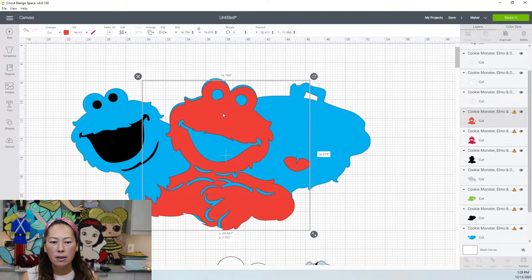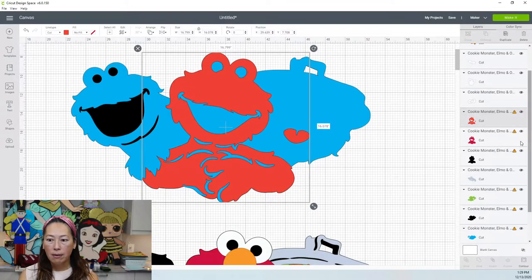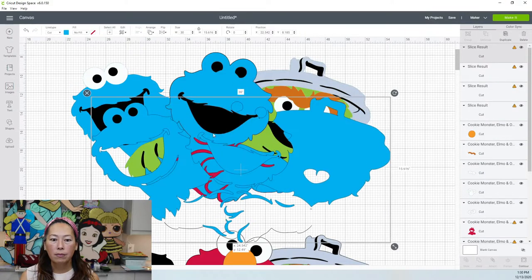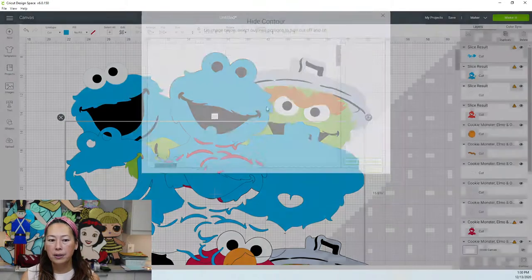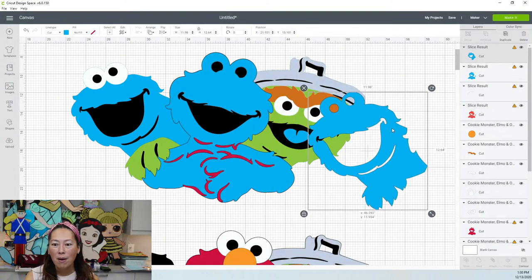We can't really align because he's not the whole thing, so I'll leave it right around there. Now we have the red highlighted. Scroll down on your panel, hit the shift key and grab the blue, and slice. See this part — we now have it broken up. We can click on contour and really the only piece we want to save is this. Nothing else is really him. So let's hide all. We want this and we want the cutouts. And then we don't want this. So now when I get out of this, I've got Elmo all by himself.